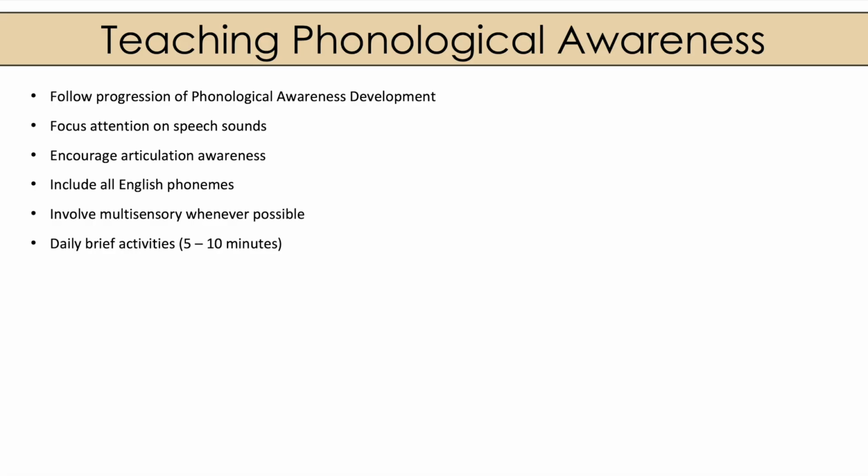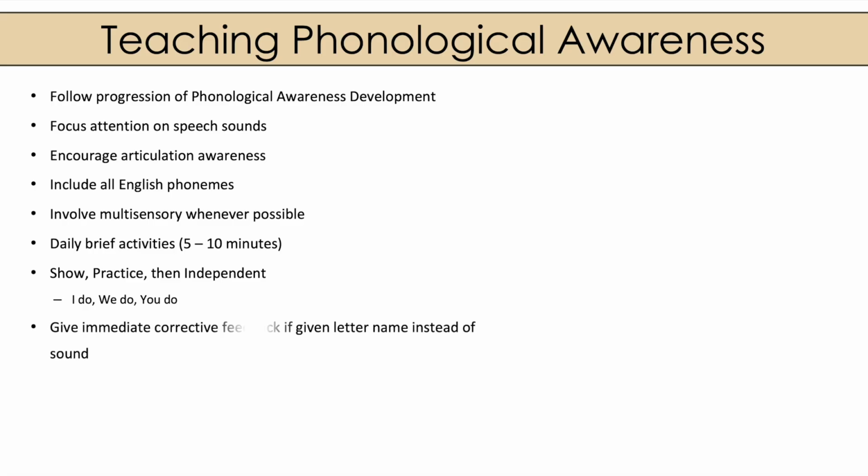They don't have to be very long activities. They can be brief, 5 to 10 minutes, usually at the most. And of course, you're going to begin by doing an I do, we do, you do, because you're going to build and scaffold into that independence. Give them correct feedback if they give the letter name, because remember, we're focusing on the sound, and they need to make sure that they can articulate and respond to the sound.